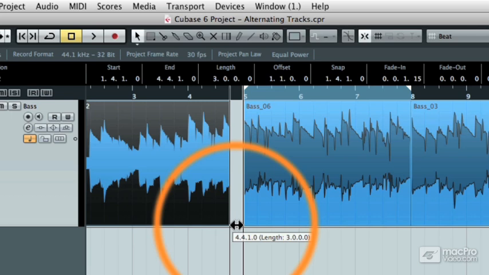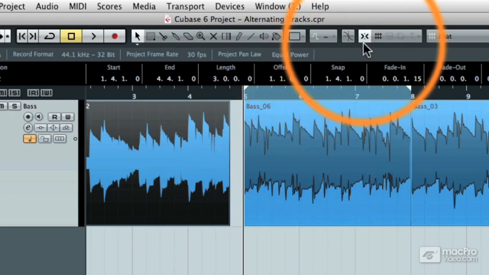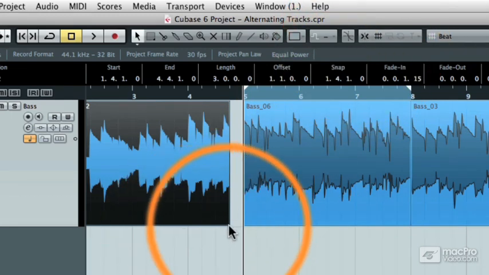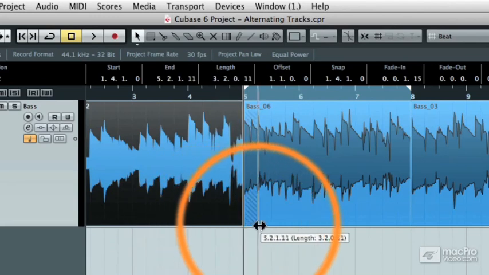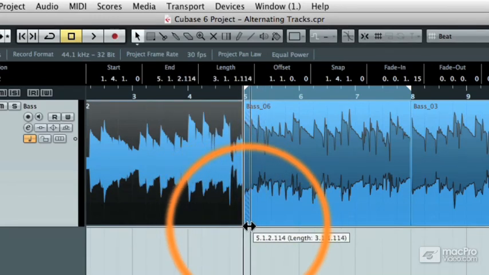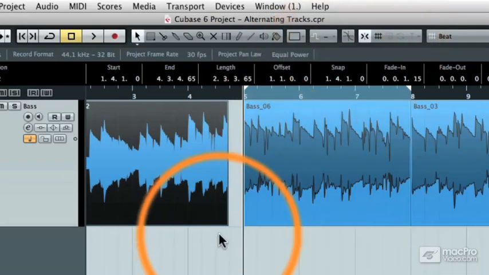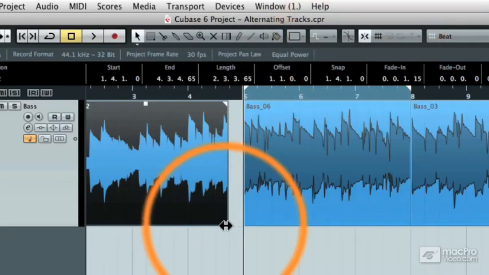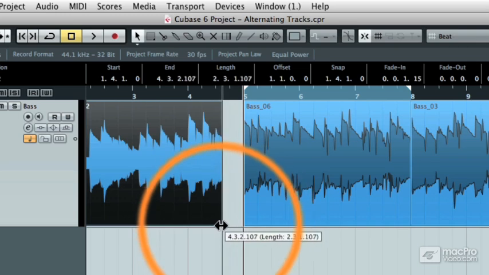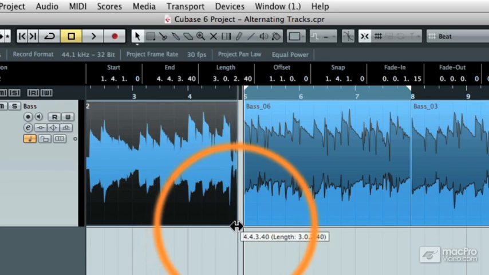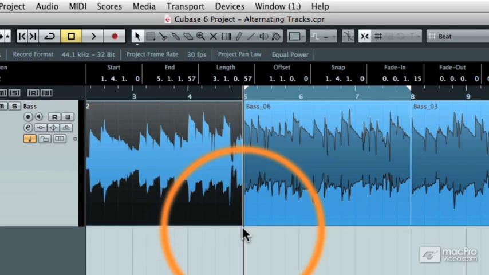There's a couple of tricks. You can either turn off the snapping by typing J. In other words, that's this control up here that we've talked quite a bit about. If you turn the snapping off, then you can adjust that event to any size, and more importantly for crossfading, any overlap. But you can also leave snap on, and while you're resizing the event, you can hold down the command button, which temporarily disables the snap. So what I'm going to do now is barely overlap those two audio events.